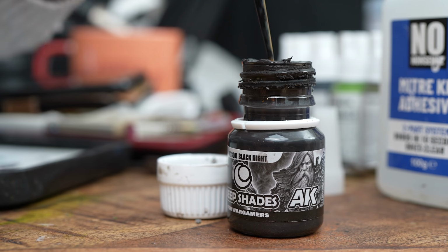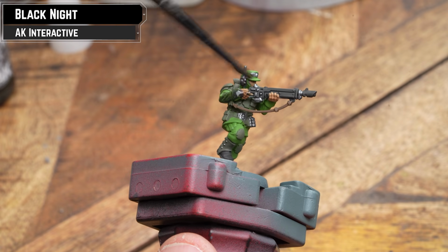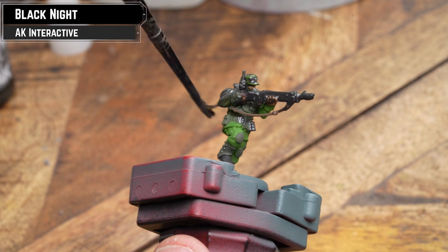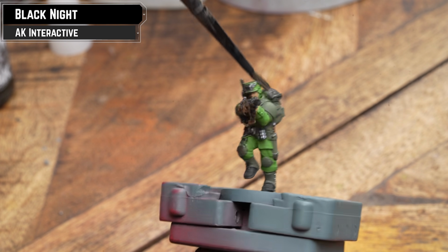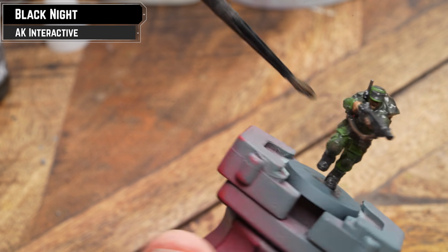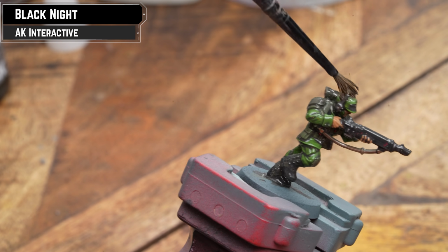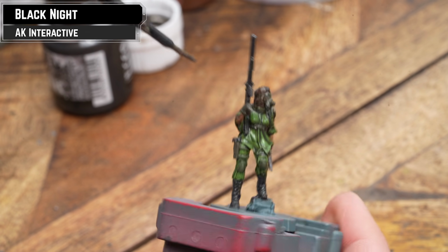Then with all those base coats applied, all I'm going to do now is get some Black Knight. Usually I would thin Black Knight down first and apply it over, but I've been finding, certainly following the Richard Gray method, that it's better to apply it on quite heavily and then get some water or some medium and thin it down on the actual model. I quite like that because you have a bit more control over what gets thinned down. So get some Black Knight on there, drench the model in it and just add some water and move it around. You get a nice blend going across the model.